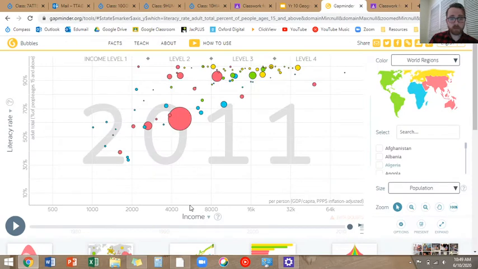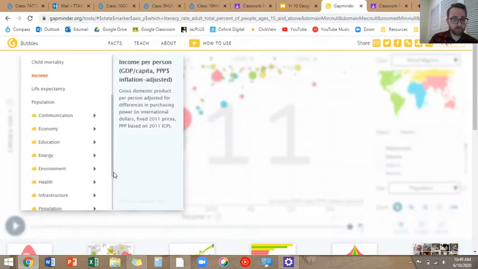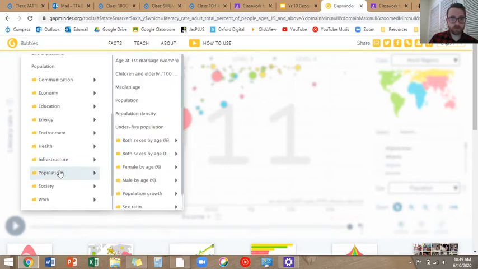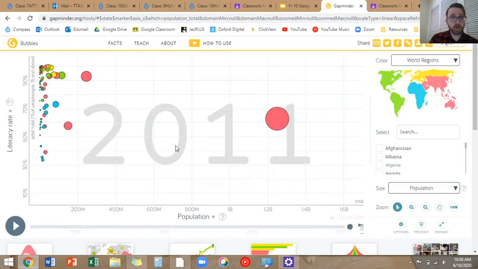Let's say if I measure literacy rate versus, let's go population, total population. Okay, so that one's interesting. I'd say that's no correlation. What's over here? India. Okay, then that's interesting. So the amount of people who can read and write in the country versus the population of the country. Interesting. Anyway, so that's what you're doing this lesson.